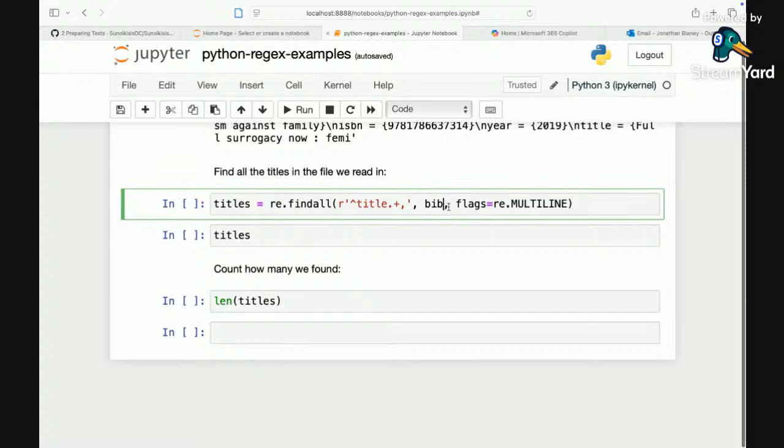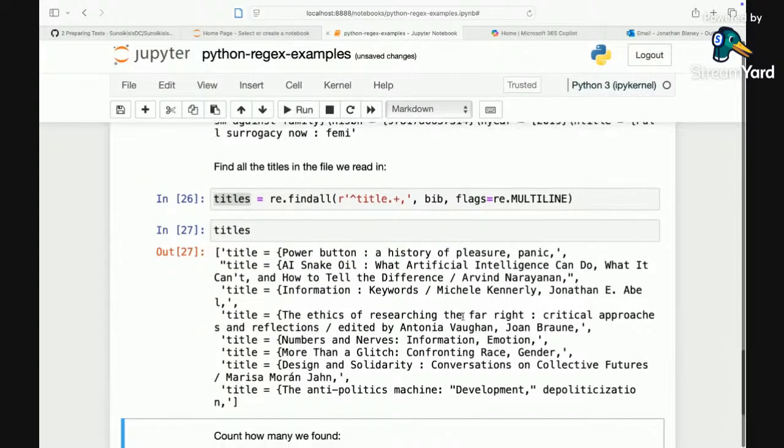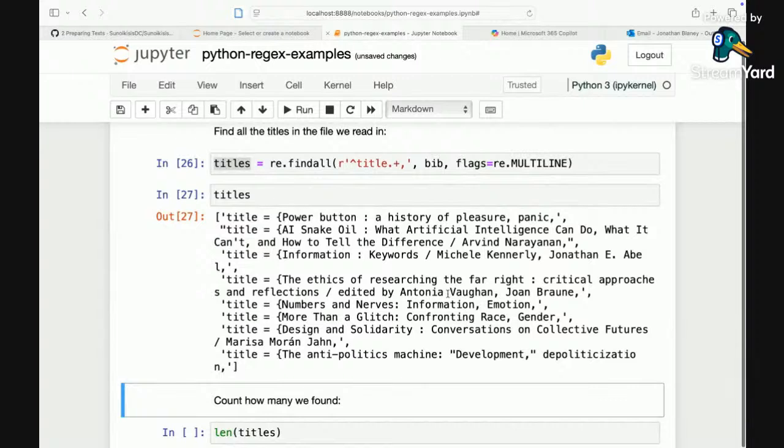It's again in bib, multi-line again, because I want to find things at the beginning of the lines in the text file. And here I'm reading it into a different variable called titles. So I'll run that. And then if I look at what's now in the titles variable, I've got the 8 titles that are in my BibTeX, just those lines. So you can see how useful this would be to pull things out of text that you're working on.